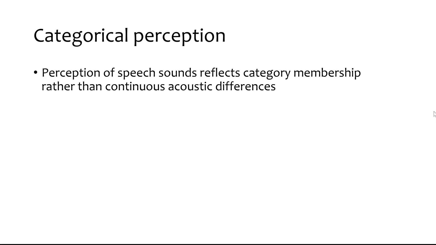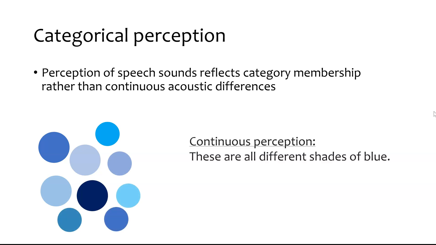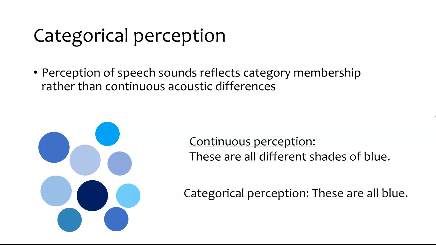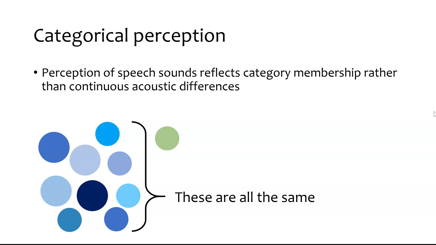When we think about perception, we think not in terms of license plates or memberships — we think about how we'd label different things that we're perceiving. For example, if you see all these dots on the screen, you'd say that they're all blue. These are all just different shades of blue, and if we had continuous perception, we could order them from light to dark. But if we were perceiving categorically, we would just say these are all blue, and this one is different because it's green. So categorically, all the things on the left would be indiscriminable, but the green one on the right would be the only one that's different.